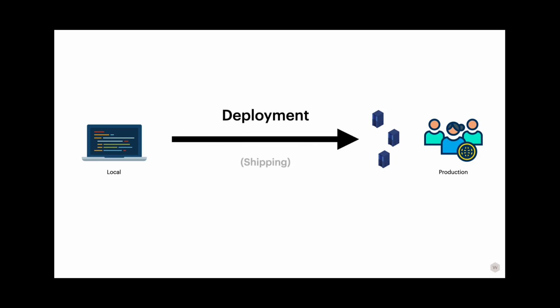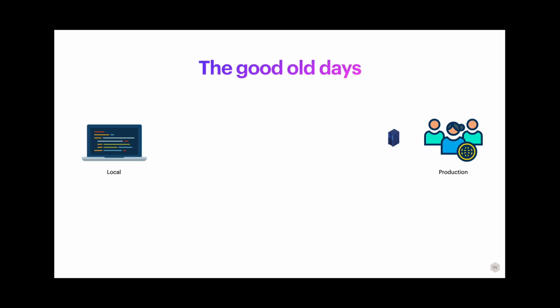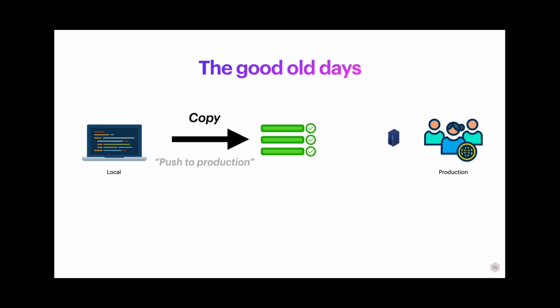Deployment, or shipping, is how teams get code from the development environment up to production, where it can be used and potentially abused. In the old days, deployment wasn't very complicated. So long as your local environment used similar hardware to the production environment, you could just copy code from one to the other. Engineers often called this pushing to production. Historically, once per quarter, the quality assurance team would approve tested software, meet with the operations team who maintained the production environment, and approve the deployment.